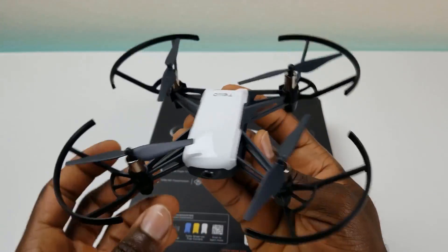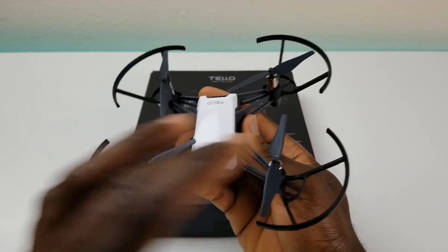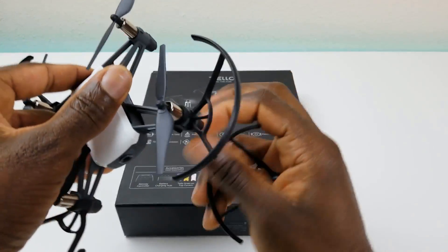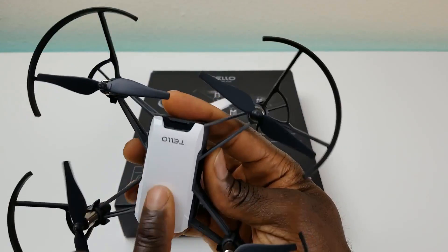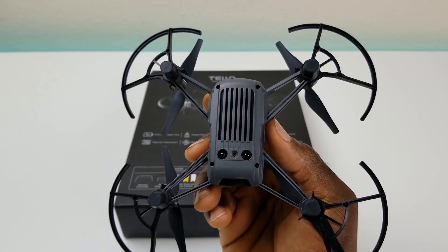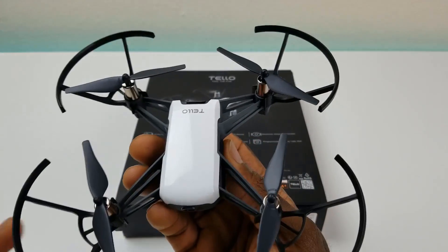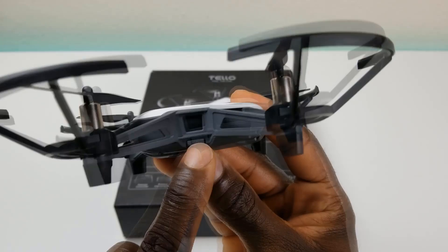The drone is pretty compact and is made of plastic, but it feels well built even for something this size. It does come with four propeller guards which are removable — you can just pop them off if you're doing outdoor flying. There are four brushless motors, a white covering that pops off if you want to change the colors, and your 720p camera in the front with an LED indicator. It looks like there are three sensors underneath — I'm guessing those are for the hand landing function as well as keeping the hover at the right distance. On the side you have your micro USB port for charging. One thing to keep in mind: this drone does not have an SD card slot, so all footage is recorded to your phone.